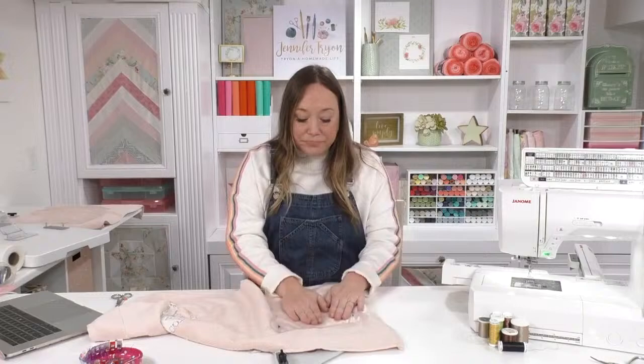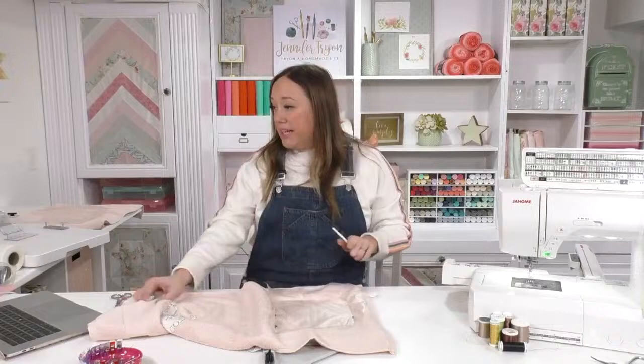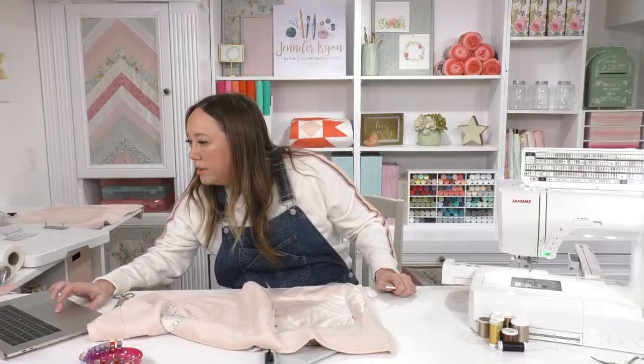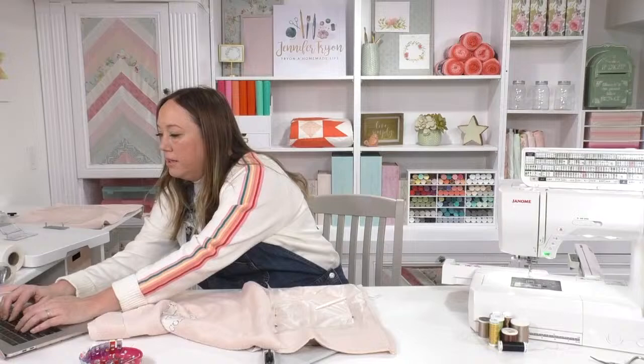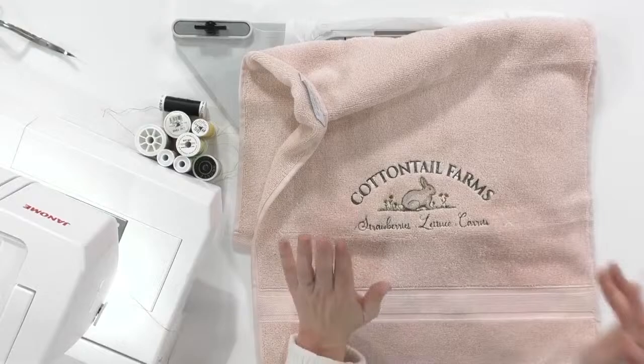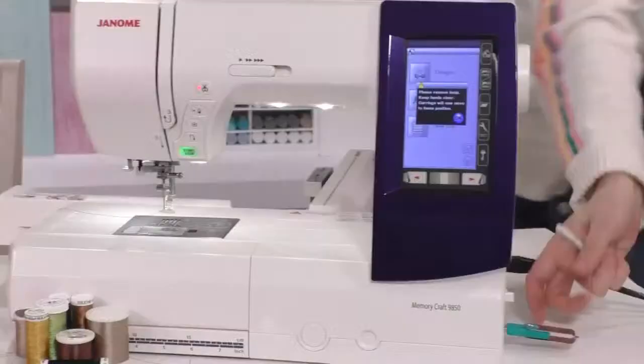What's great about a machine like this is finding your design. When you find a design you love on a site like Etsy, Embroidery Online, Embroidery Library, or Urban Threads — there are tons of amazing online digital embroidery file shops. That's where I got this design; I'm always looking for the cutest ones. You basically take it from your computer over to your machine via USB key, so I've taken the USB key and put it in the machine.